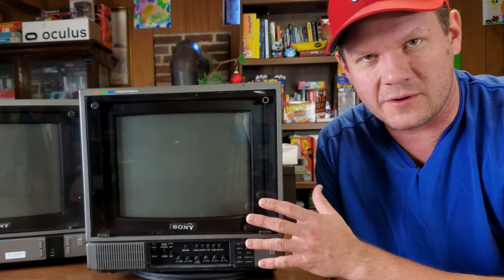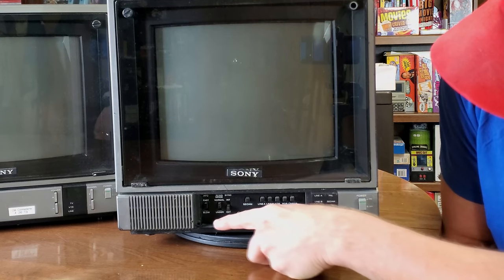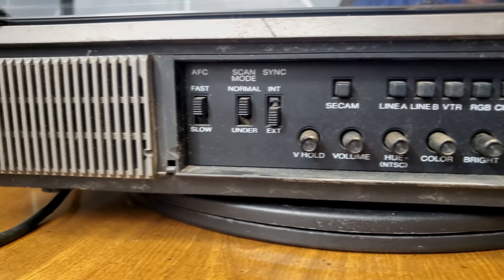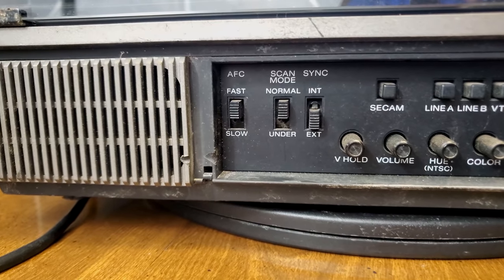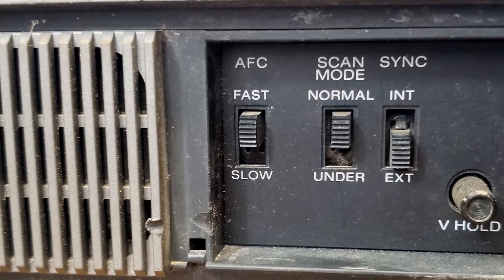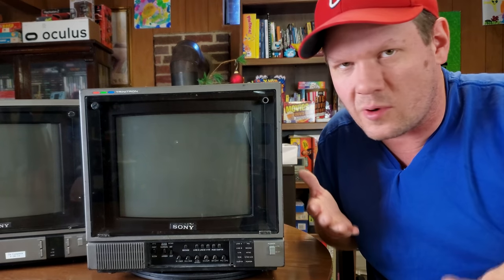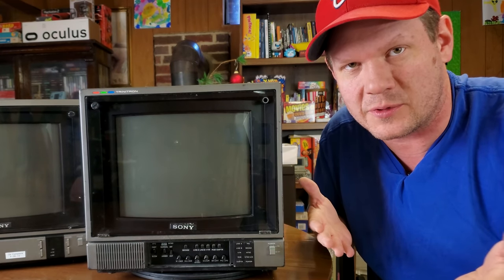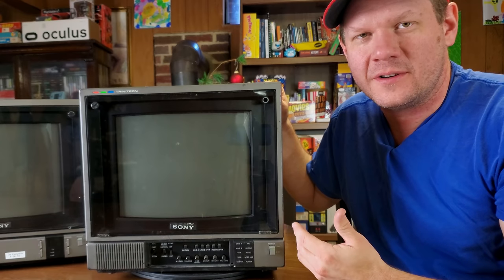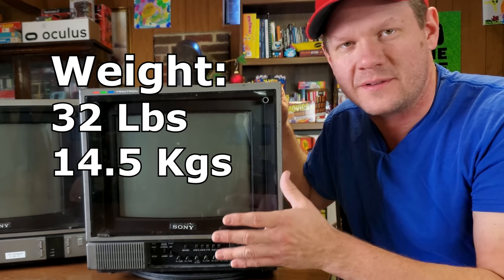Now, one of the unique older features on this monitor is the automatic frequency control, which is controlled with a button down here. It says fast and slow mode. According to Sony, the incoming sync timing error compensation speed can be set to fast or slow. This can assist in monitoring jitters from a videotape recorder, and the normal mode is when it's set to fast mode. So normally, unless you're trying to test your sync problems with a specific videotape recorder, you would leave this in fast mode. Now, as far as the size on this CRT goes, it does weigh about 32 pounds, and that translates to 14.5 kilograms.